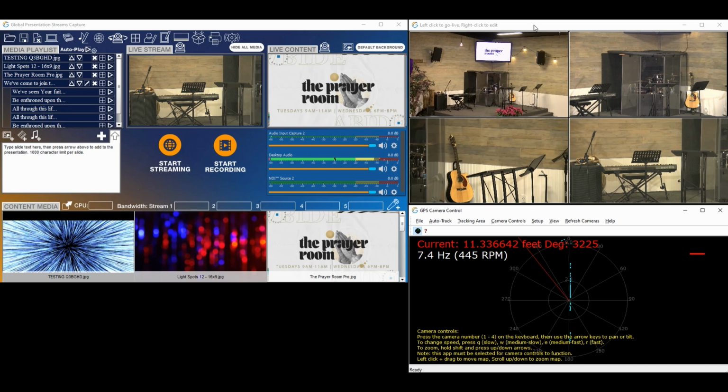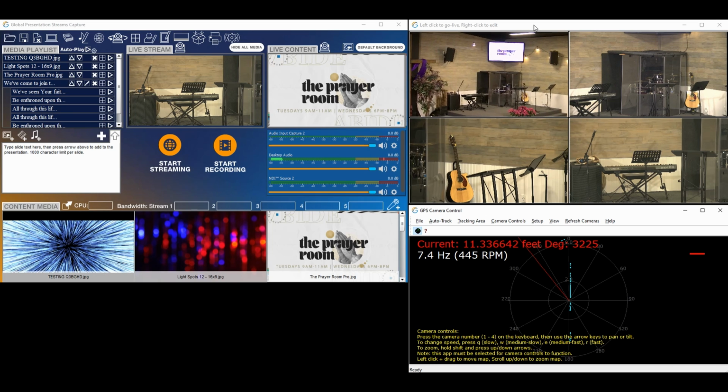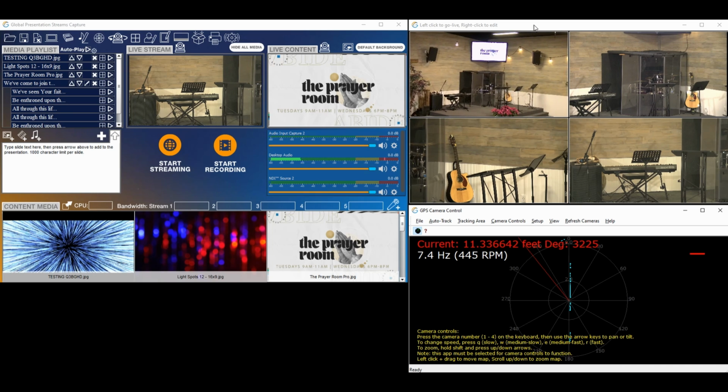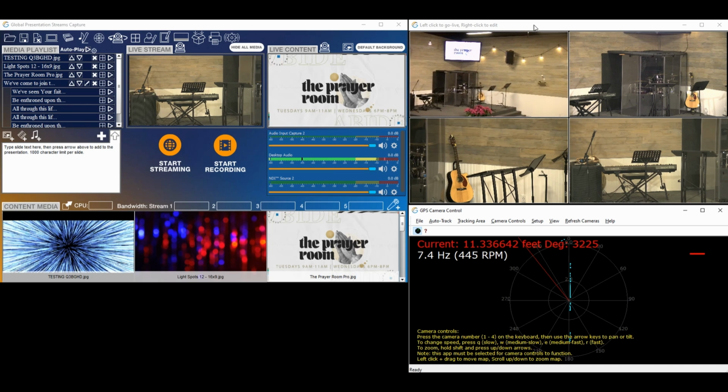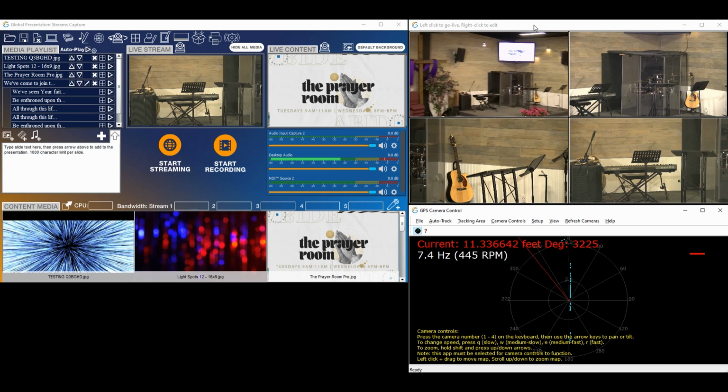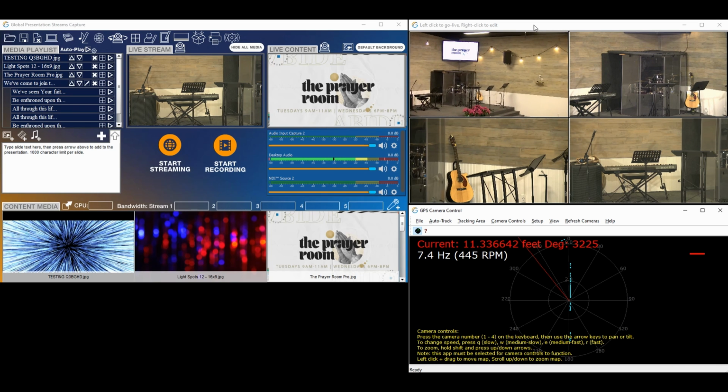It is helpful to use the lower speed to control the cameras when your camera is positioned far away from the presenter. It allows much more precise movement. I will now press 1 to set controls to camera 1, and now I will press Q to set it to its slowest speed. I will control the camera using the arrow keys. You can see how slow it moves. Now I will press W to set the speed faster. Now I will press E to go even faster, and finally R to go the fastest.